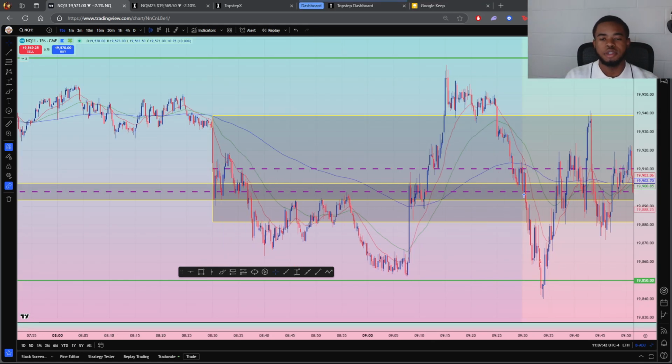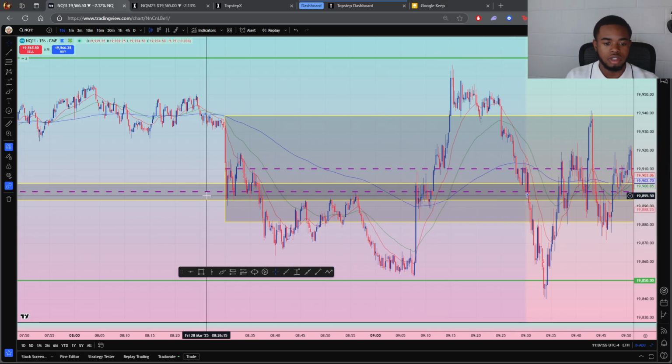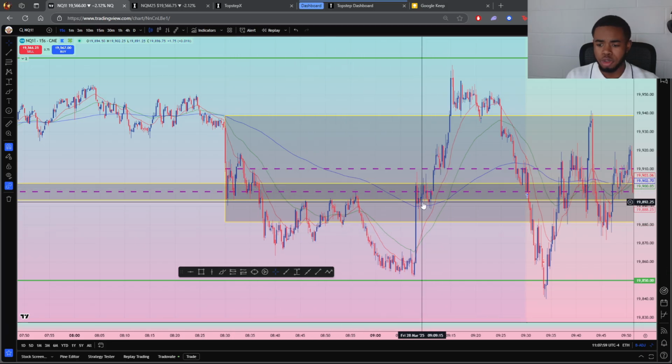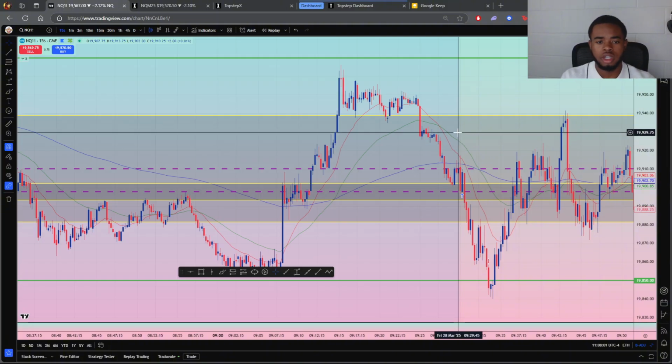Hey guys, it's March 28th, and welcome to our recap here for the day, where we trade the NASDAQ on both of our accounts. Getting into it, first we have our 8:30 opening range from the 15-minute time frame, and we have this little range that held from 8:30 to about 9ish, a little bit of resistance and support. Now, what did we do today?